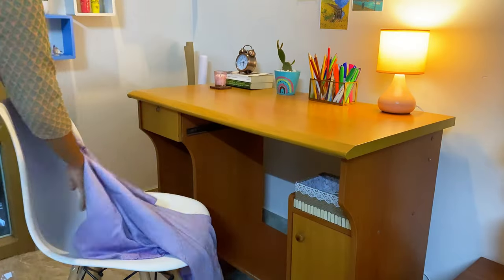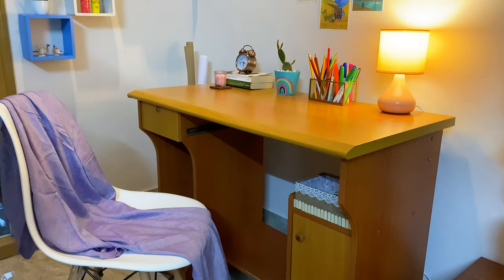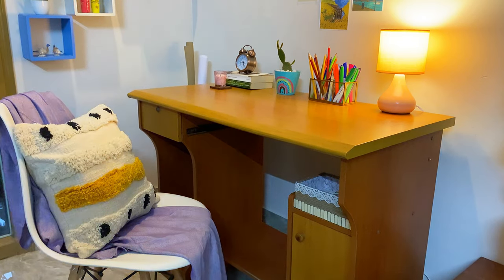Here comes the Mush blanket I purchased. I'll be using this here as a chair throw. I'm adding this comfy cushion as a final touch, and we're done.